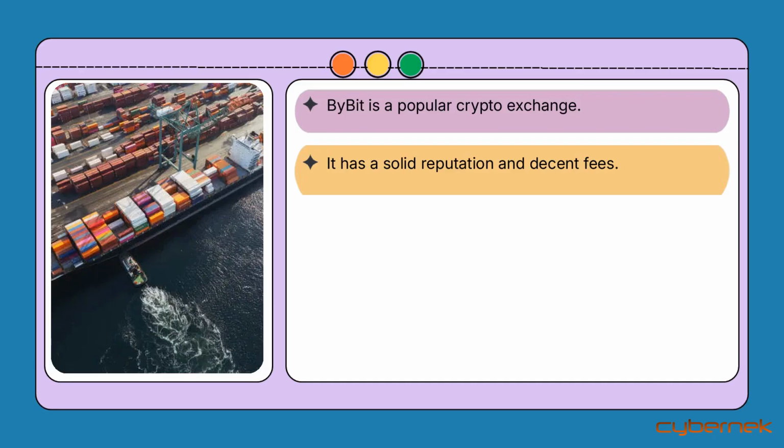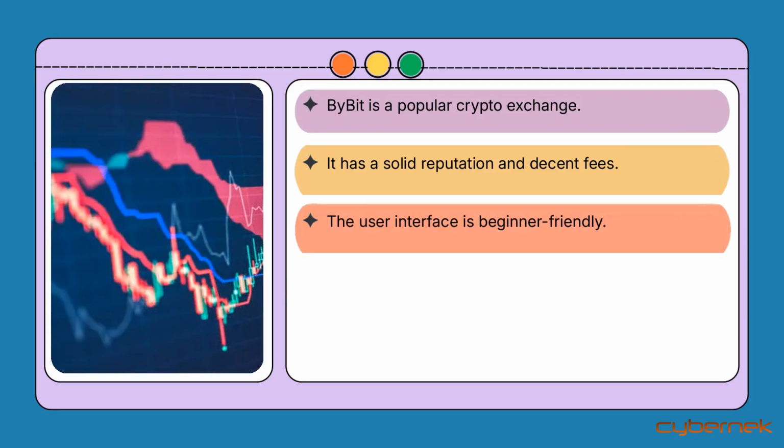ByBit has become one of the most popular crypto exchanges out there. And honestly, it's not hard to see why. The platform's got a solid reputation, decent fees, and a user interface that doesn't make you want to pull your hair out. Trust me, that's rarer than you'd think in crypto.